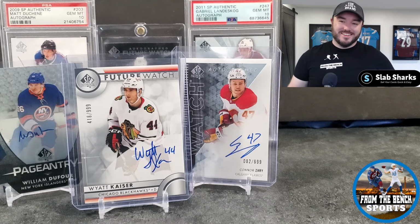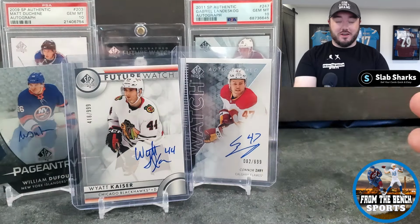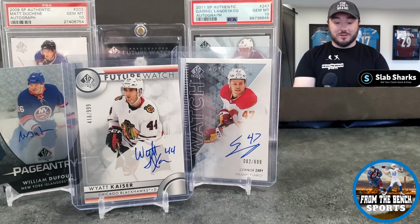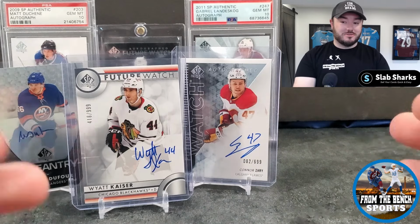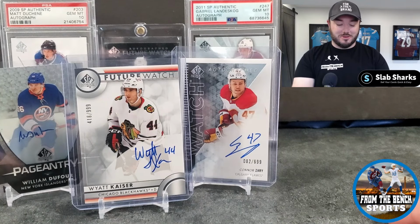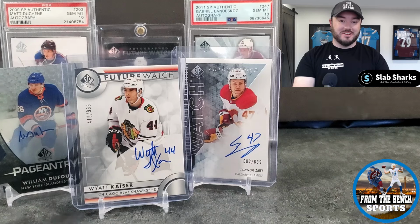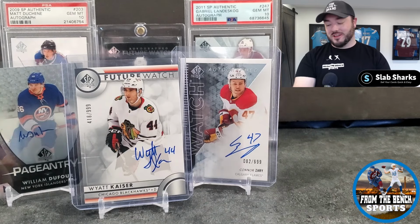Anyways, this is how they get you. This is how they get you. Really, only one true box out of four boxes out of a dinner. Three boxes are in somebody's closet, the other guy's closet. So I don't know when he plans on opening, if he does, but I'm the next one to take the risk. But if I don't get anything great in this, he's really going to be on the hook for opening up his three boxes.